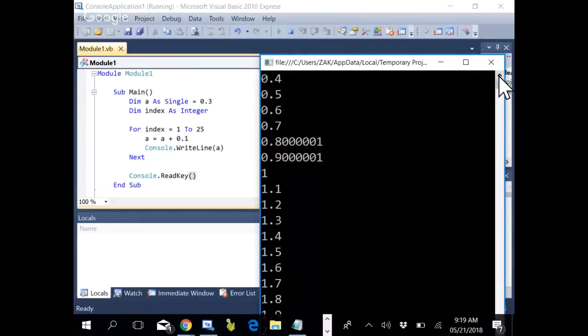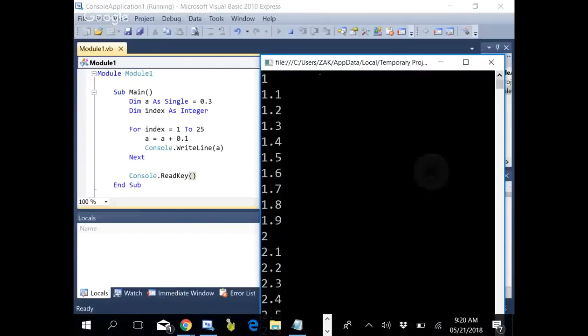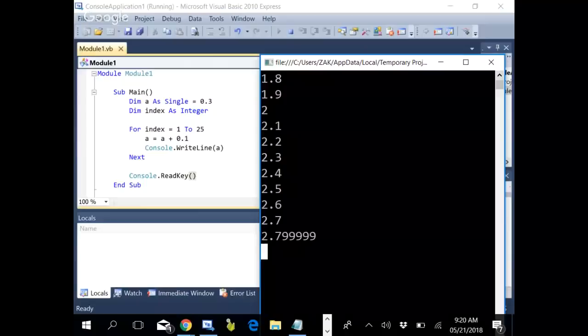then I have got 0.4 perfect, 0.5 perfect, 0.6 perfect, 0.7 perfect, but 0.8 what? Why is it so? What the computer tries in modern languages is to overcome the error which is building. But when the error becomes significant, it cannot control it. So it just outputs it, shows it. Then it goes okay with it for a little time, but then error accumulates once again. So there we go. It has to be 2.8.